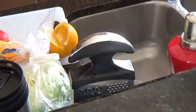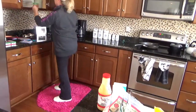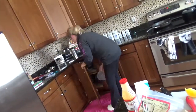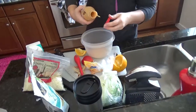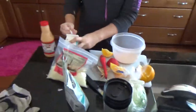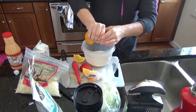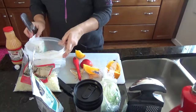Need a little jar and a mixing bowl. I need a bigger mixing bowl. 24 minutes. I'm gonna get some spicy yum yum sauce. I'm gonna do some cream. Open it first. I want to just turn up the rice. And we do want to have a little bit of orange juice.